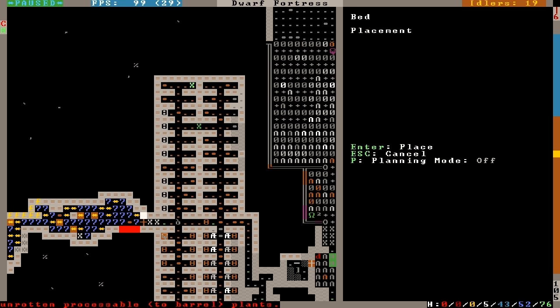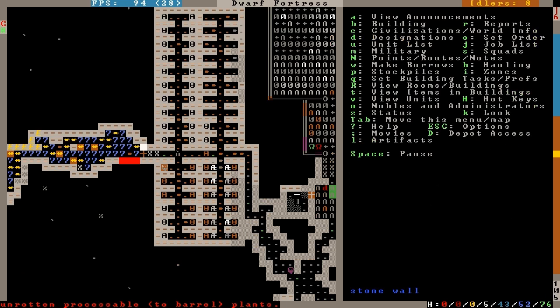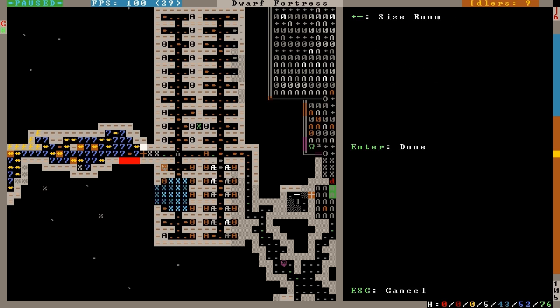So I've got lots of idlers, but I don't seem to have very many furniture haulers. Still not quite sure why these aren't being... Oh, that's suspended because there's a thing in the way. Those two are actually suspended. I wonder why. That one I can understand. Yeah, they got rocks in the way, but maybe that one did have rocks and now doesn't. I suppose that makes sense. Make bedroom. No one gets stools because I'm still scared of vampires.